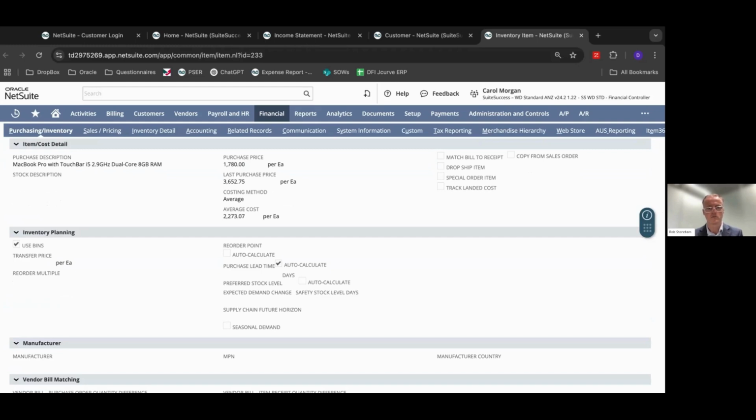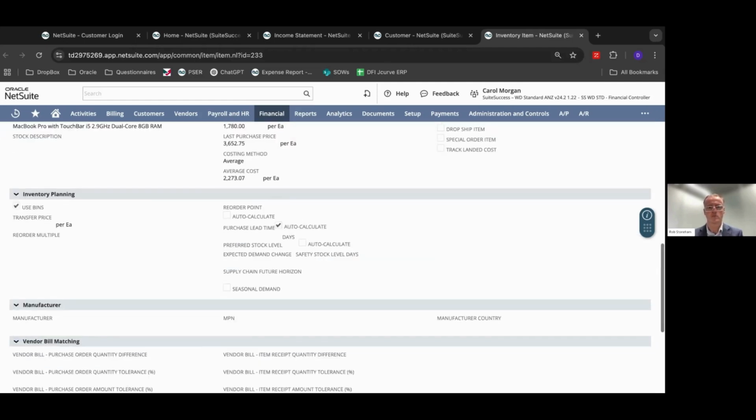Or are we moving forward with technology and using what we call dynamic inventory replenishment, which allows the system to use, say, your previous sales history to dictate how much inventory you have on hand. So you're not overstocked or understocked. Systems like NetSuite have the ability to auto-calculate your reorder point. If I'm purchasing in NetSuite and I'm receiving in NetSuite, it can auto-calculate your lead times and your preferred stock levels. Do I have seasonal demand so I'm not overstocked in my down periods and understocked in my high periods? This type of information is really going to drastically give time back to your staff to further the business growth.